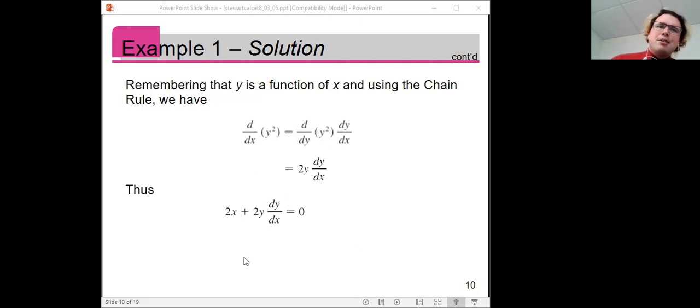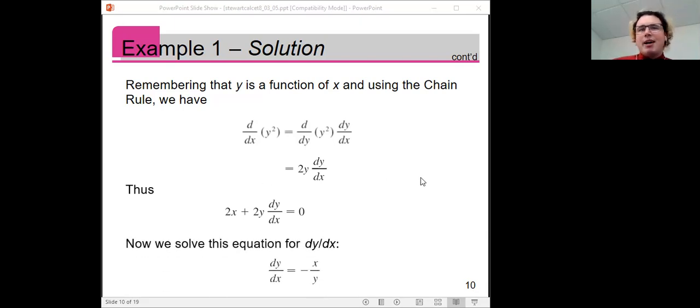Let's continue with this equation, which looks shockingly familiar to the stuff that was on my notebook, just that the division has happened in a different place now. So I have 2x plus twice y dy on dx is equal to 0. Well, I know how to subtract. I know how to divide and cancel. So it must be that dy on dx is equal to negative x on y. Well, cool.